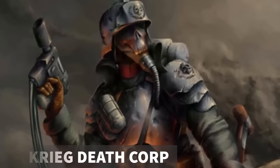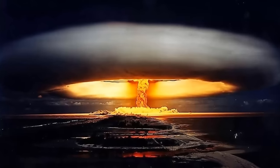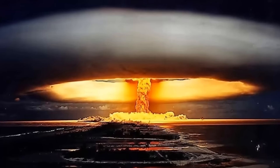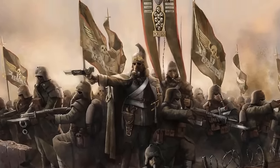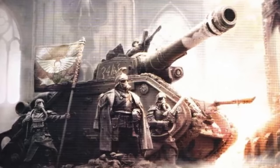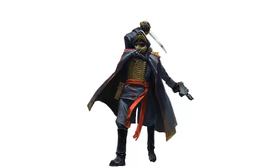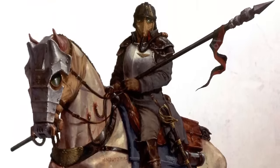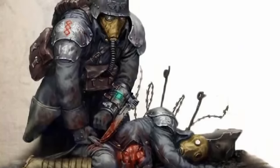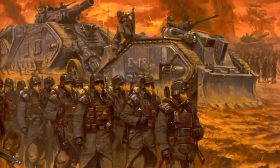The Krieg Death Corps is a renowned Astra Militarum regiment originating from the post-nuclear death world of Krieg. After a rebellion against the Imperium, Krieg was devastated by nuclear bombardment and endured centuries of trench warfare and civil war, reducing the planet to a radioactive wasteland. The Krieg regiments now seek redemption for their past betrayal through unwavering dedication and willingness to sacrifice their own lives in combat. Specialising in siege warfare and defensive battles, they are trained in irradiated ruins and equipped for hostile environments. With a deep sense of penitence, the Krieg regiments willingly deploy to the deadliest war zones, taking part in gruelling wars of attrition and enduring prolonged sieges. They show little regard for their own lives, embracing self-sacrifice as the highest ideal and considering themselves mere instruments for the Emperor's will. They are not just cannon fodder — they are highly trained soldiers who on occasions have even beaten back Necron incursions on various planets.